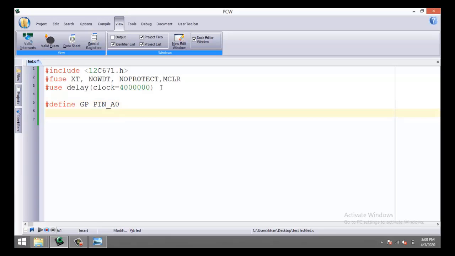As I am going to make 3 pins of this device as output, I need definitions for 3 pins. I'll give the constant name GP1 for pin A1 and similarly GP2 for pin A2.